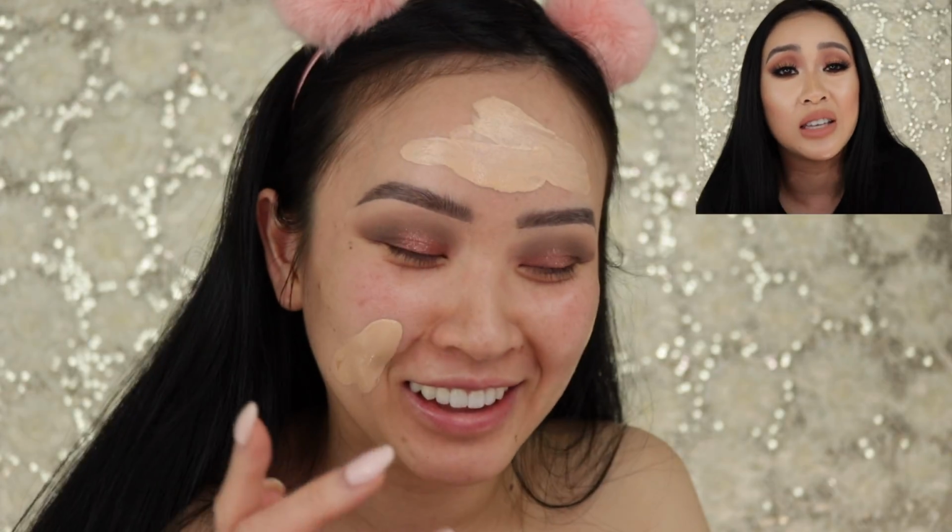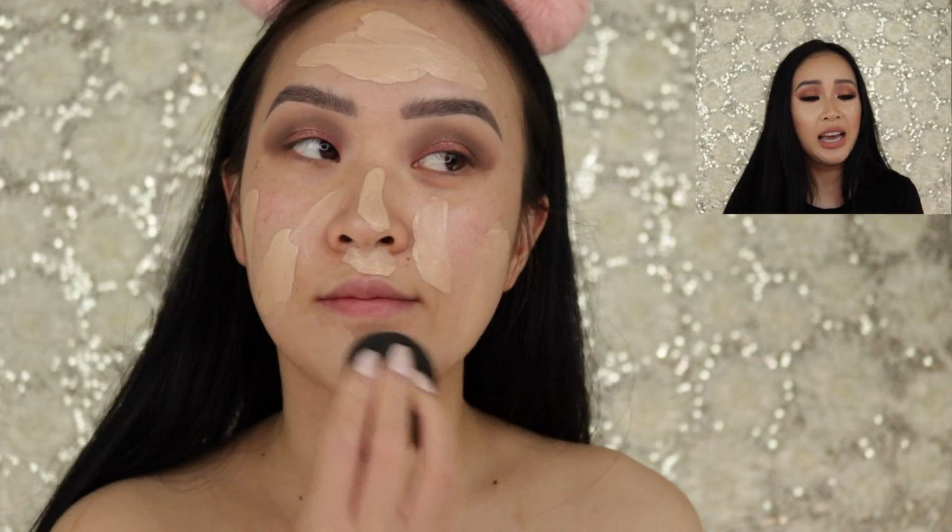But the thing is, is it worth it for $42 for very little variety? Because basically you're getting gold, red, and brown. That's it. All the golds look the same, the reds look the same. Why would you pay $42 for that? I would rather get something else. It just didn't work out for me.